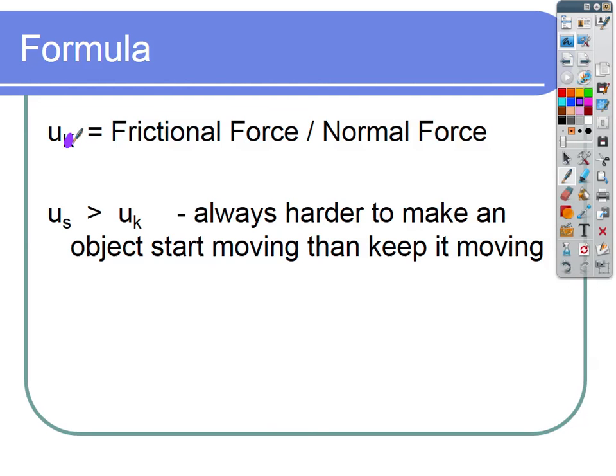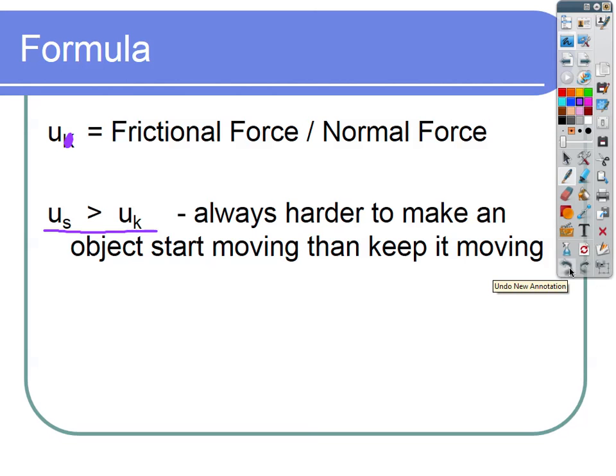The coefficient of static friction is always going to be greater than the coefficient of kinetic friction. Sometimes in textbooks you might see this as greater than or equal to the coefficient of kinetic friction. For our purposes, let's just think of it as always greater than. We don't need to get into that much detail with it.